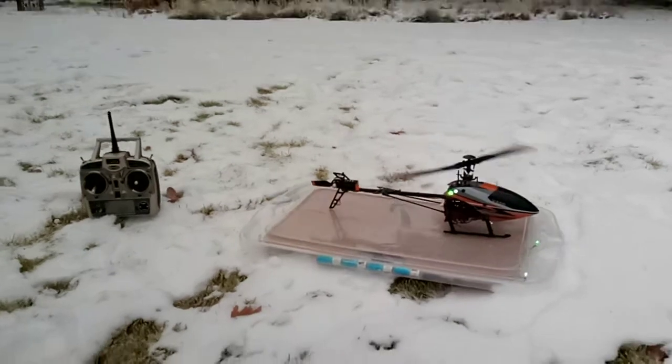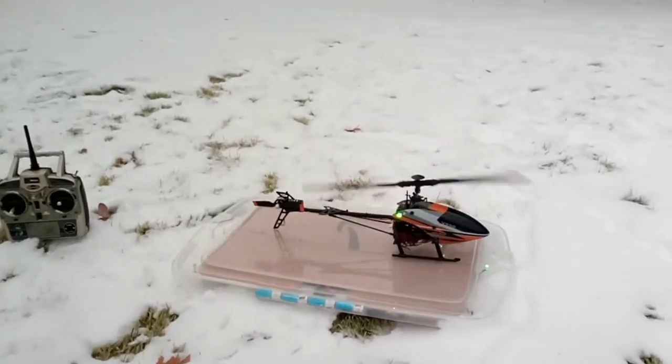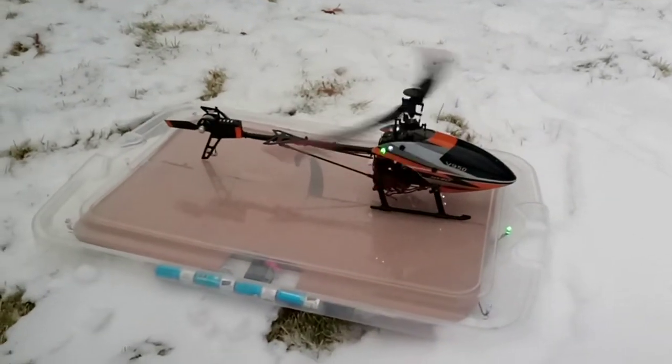Yep. And we're using the new helipad I made, which has nav lights. You don't see the nav lights too much right now. But it's just a helipad.